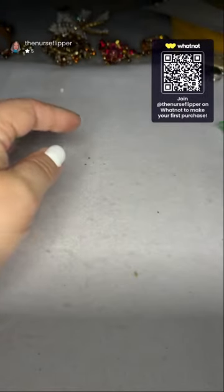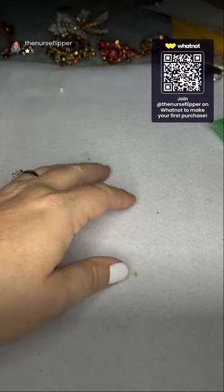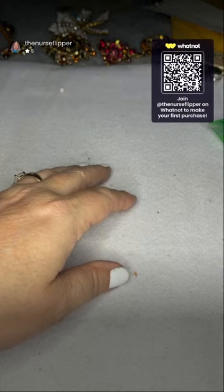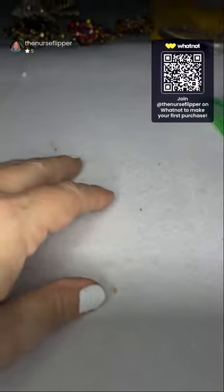Are you guys done, or do you want me to show some more brooches? I've still got a lot of brooches. If you want to see more brooches for $5 starts, you tell me. Dalton's out there watching his phone being quiet, so I'm fine to keep on running if you guys want to see more brooches.